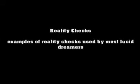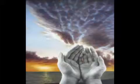It is unknown why, but in lucid dreams, hands tend not to look right. They occasionally look blurry, and you can't see lines or fingerprints on them. Sometimes the fingers mix together, and you find it difficult to count how many fingers you have.